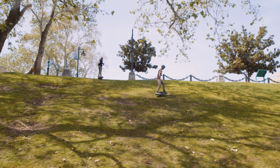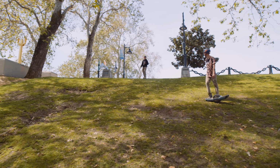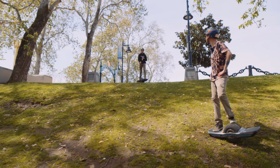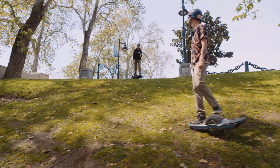Oh baby. I got stuck. Okay, I felt the ATR pretty significantly on that one. If I didn't have ATR enabled, I think it would have been very similar to the GT, because I felt my nose was about to dig in. I even went over this big old ditch right here. Still climbed it. It was all good.